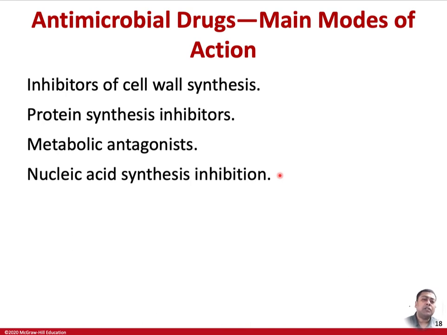So most of the time, we do not target DNA or RNA polymerases, although there are some exceptions. We try to target some of the drugs to certain other kinds of enzymes which are related to nucleic acid synthesis, and they significantly differ from the counterpart enzymes found in the eukaryotic system. So that's how we can achieve selective toxicity. We're going to talk about that.